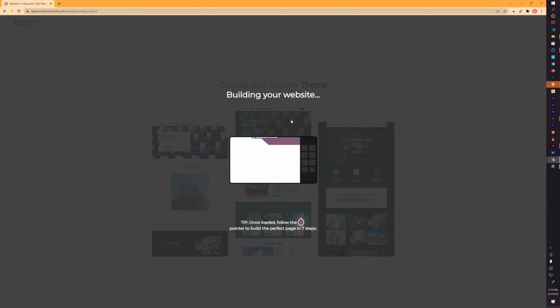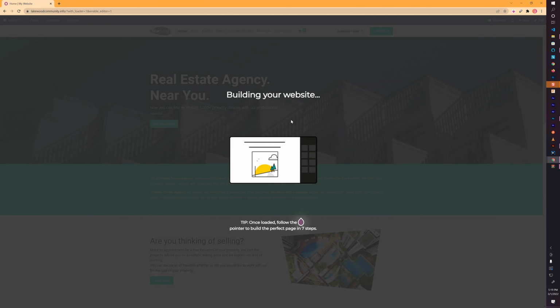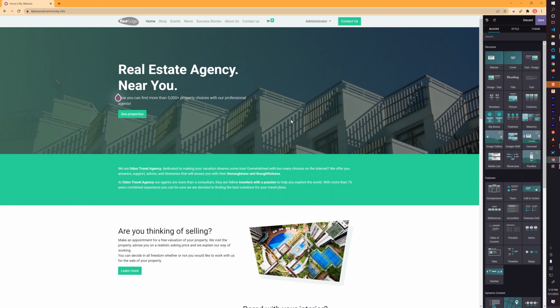a website builder. Those are a dime a dozen. Google has one for free. Shopify has one. GoDaddy has them. Everybody's got a website builder. Odoo's website builder is phenomenal. It's very good at what it does. It allows the developer a lot of performance and customability without overburdening the people who are doing the design work.